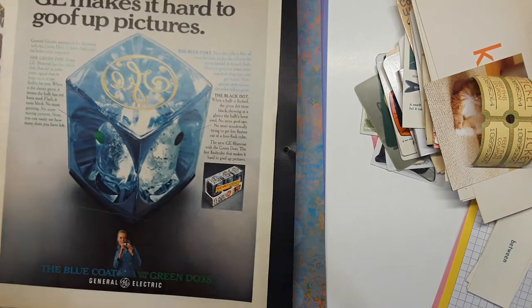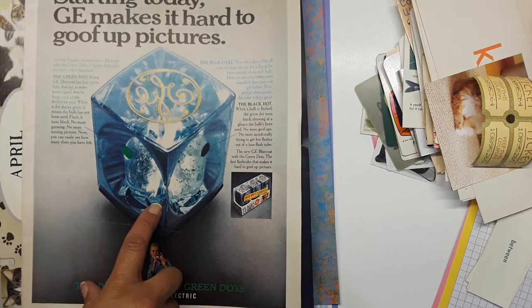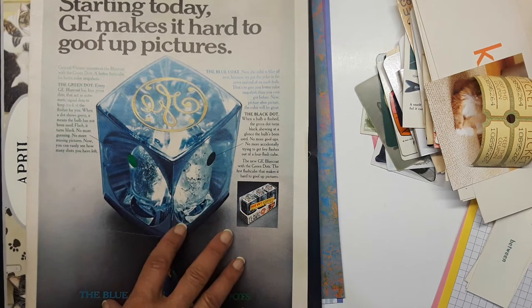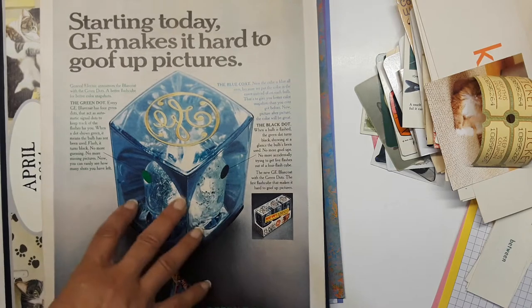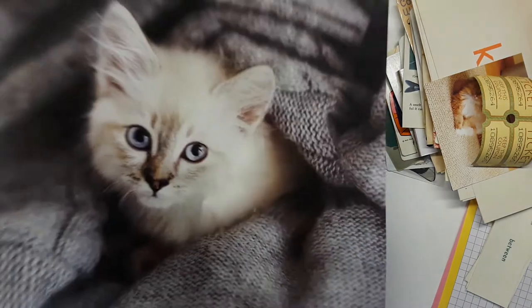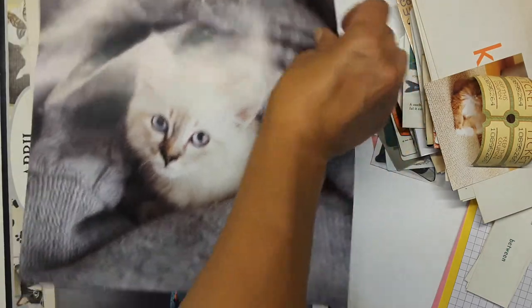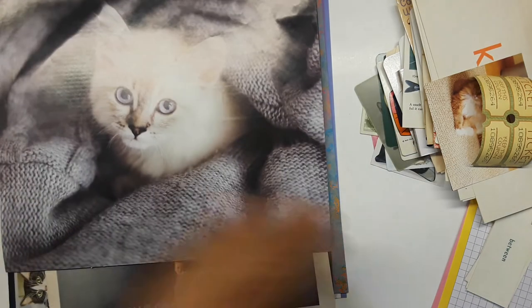Okay, I put this in here because it said, starting today, GE makes it hard to goof up pictures. And we know cats, you know, they just film well, they video well, they take pictures well. So I thought that was appropriate. And that's vintage. I think that's from Life magazine. And then this little cutie. Adorbs. Totally adorbs. And this is another calendar piece with another little cutie there. And this is recent.